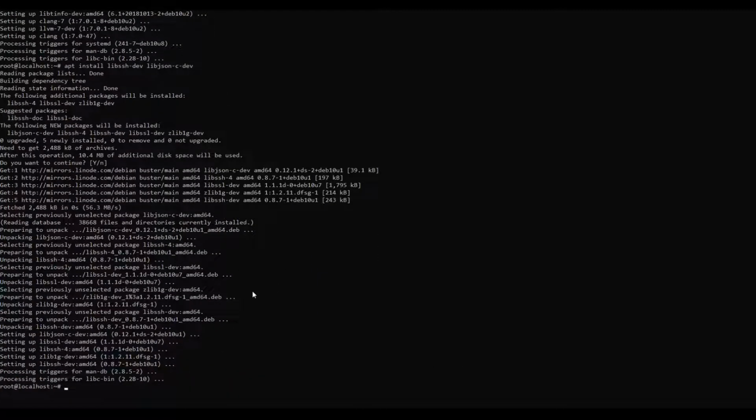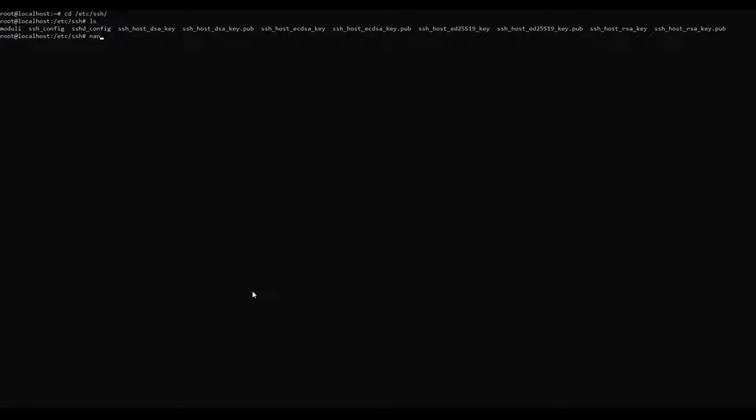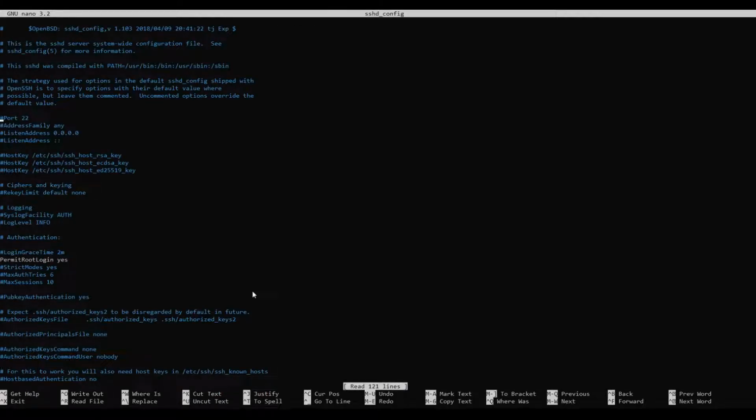Now that we installed everything, let's do one update. Let's head over to /etc/ssh and ls. Now let's go into ssh-config, remove the comment hashtag. Now 22 was default, as I said. We're gonna use 69 here.